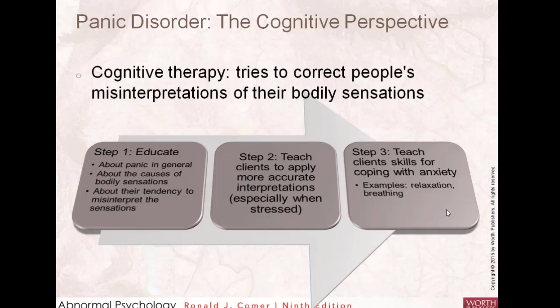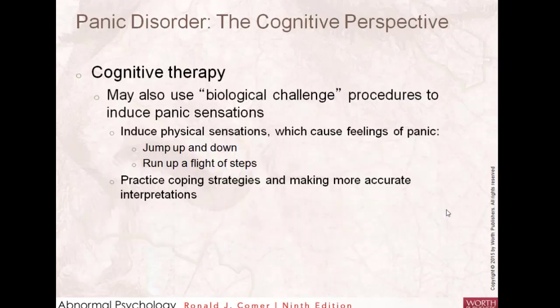So if you're learning coping skills, if you're learning how to calm down, if you do that in the office with the clinician, that's fantastic. But what I really want you to do is I want you to be able to do it at your job and at home and at Walmart and wherever else you need to practice this. And that leads to the biological challenge, or what it's also called, interoceptive exposure. All that means is you take a person who has panic attacks and you expose them to physical sensations that feel like a panic attack.